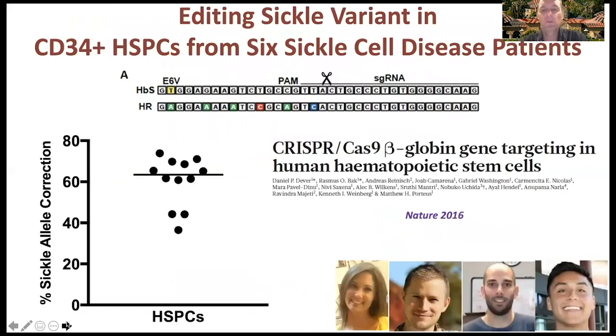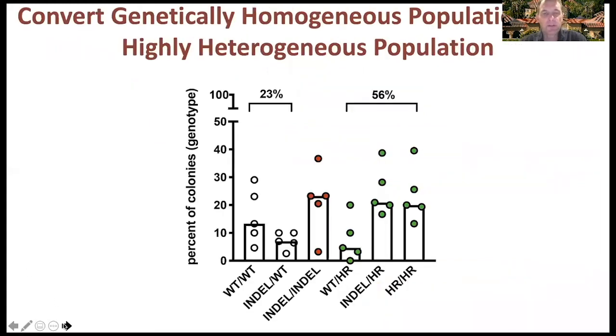And a large team of people, some of whom I show here, Annalisa, Rasmus, Danny, Job, and many others, have demonstrated that we can, in CD34 cells, which is a marker of the hematopoietic stem and progenitor cell, get gene correction frequencies, allele correction frequencies, of 60 to 70%. Now, notably, in addition to creating correction, we create indels. And what ends up happening is you create a mixed population of cells in which some cells have both alleles unmodified, some cells have both alleles modified by an indel, some cells have both alleles modified in the way we want. And so you create this heterogeneous genotypic mixture, but we note that over 50% of the cells have at least one allele corrected, which is equivalent to sickle cell trait.